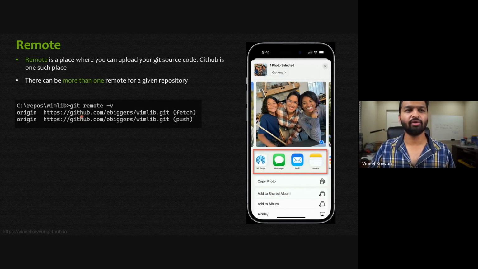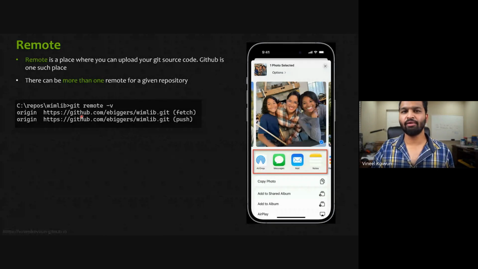The point we need to remember is that a remote is a location somewhere outside, on the internet, where you can upload your source code. Just to repeat myself, Git by default gives the one and only remote the name origin.